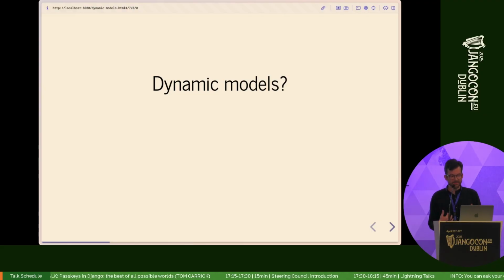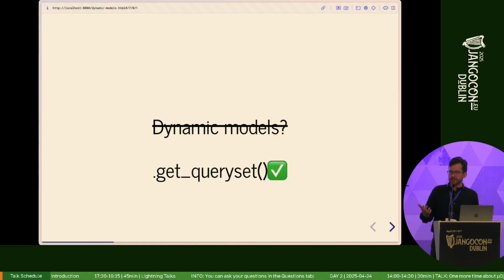But I still have desires, right? What if I still want something that acts like a Django model, that can mutate and sync with the changes the users make to those models? What I realized I wanted was just the ability to have something that acted like a query set so I could pass it to a hook, for instance, in Django REST framework that expects you to be able to provide a return value from get_queryset.